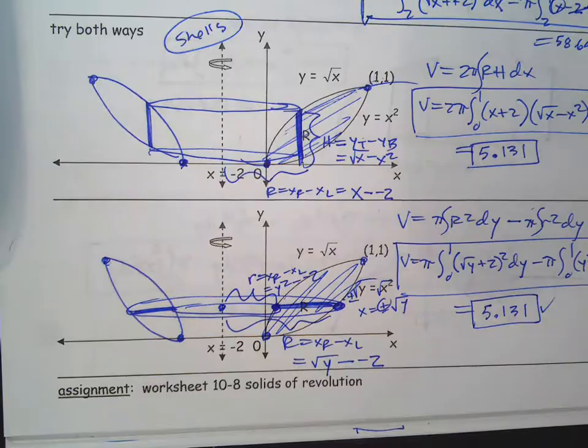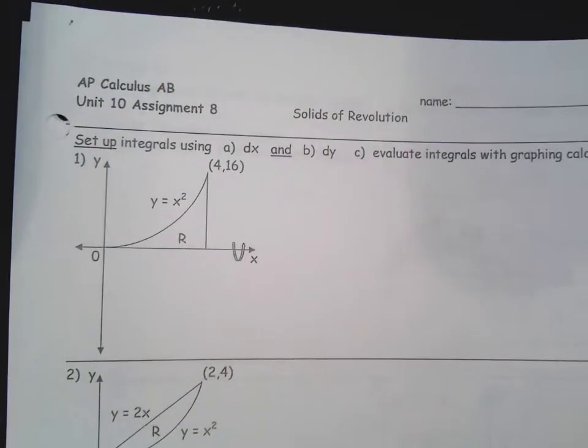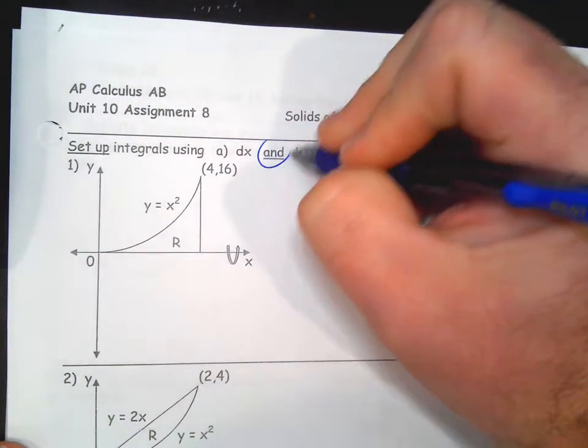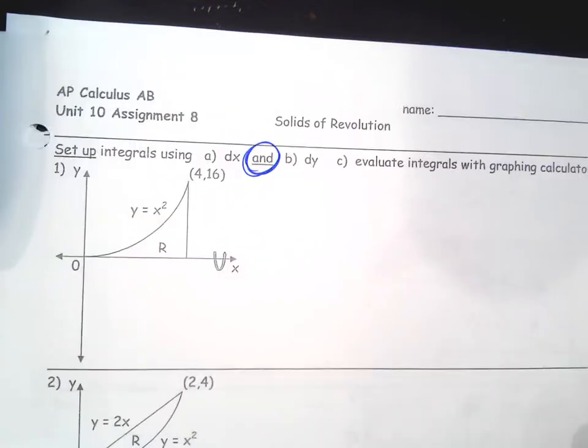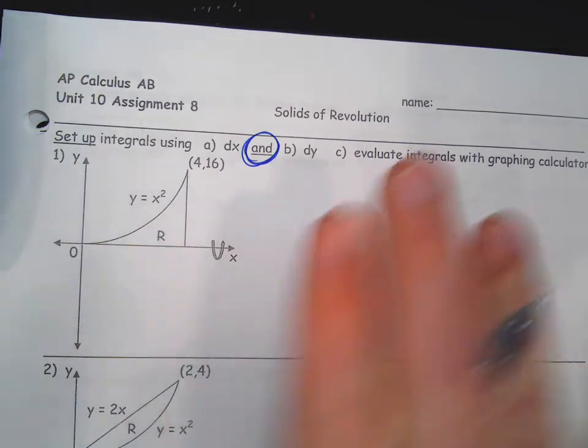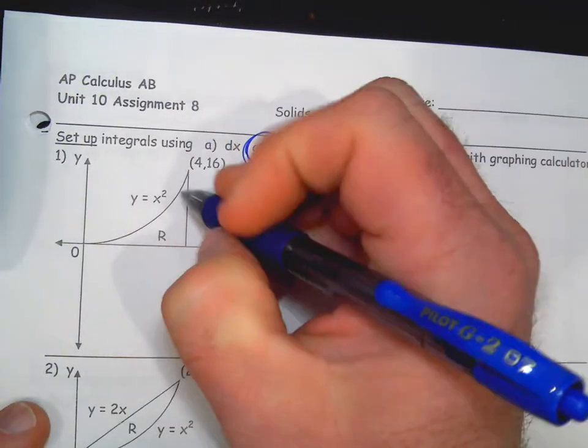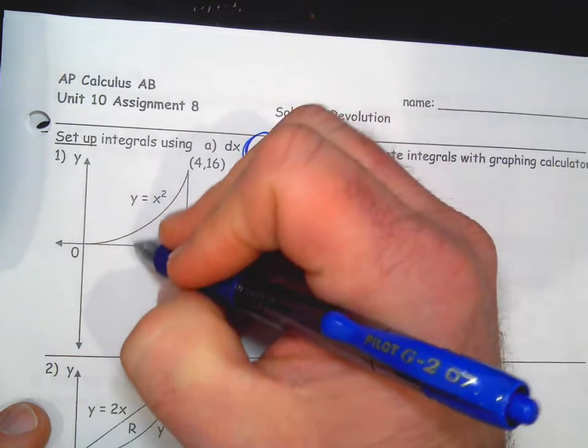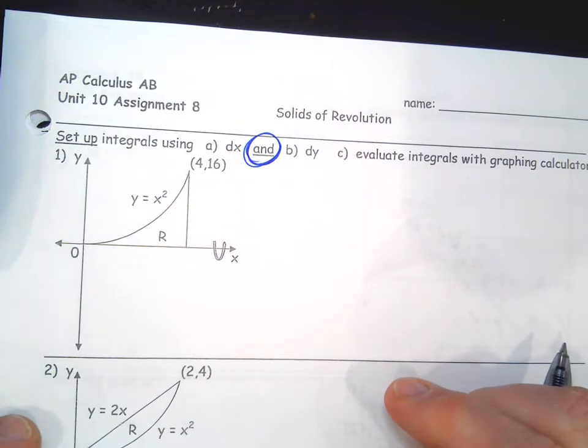So today's assignment is this worksheet, and I want you to do these both ways, each problem both ways. I might redraw the picture. Otherwise, carefully try to draw the slices away from each other. If you want to fit them on the same picture, it's going to get busy.